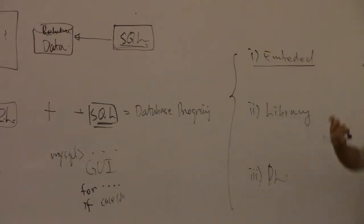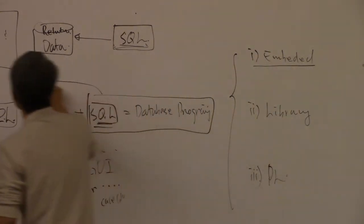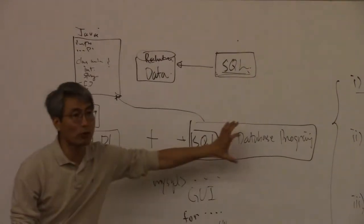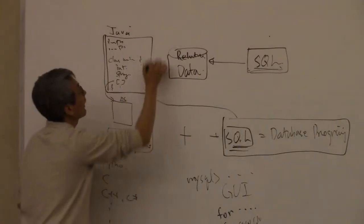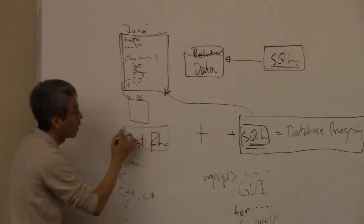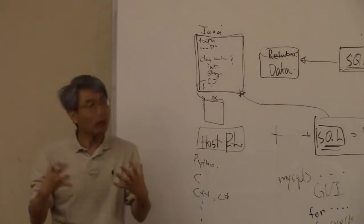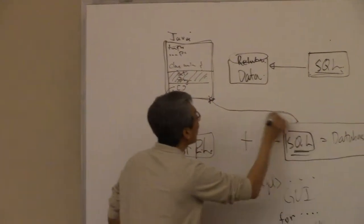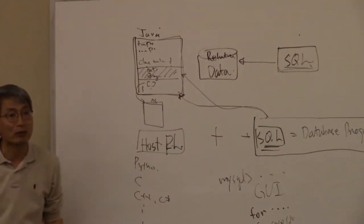First, embedded programming means we are going to embed the SQL language as a part of the host language. The purpose of using SQL is to access the data. So think about your host language. Whenever you need to access the data in your memory or a file, you can open the file, read and use it. Similarly, when you need such data, we can plug the SQL part into the host program language.